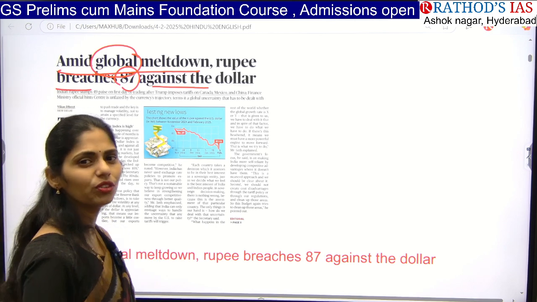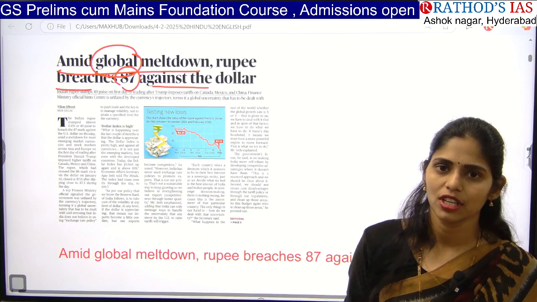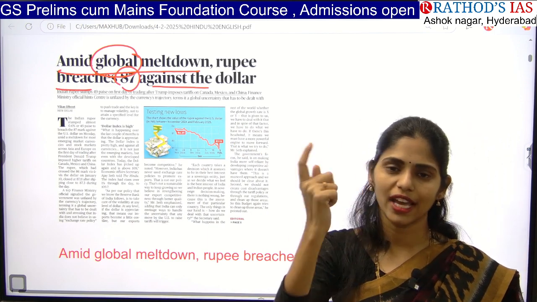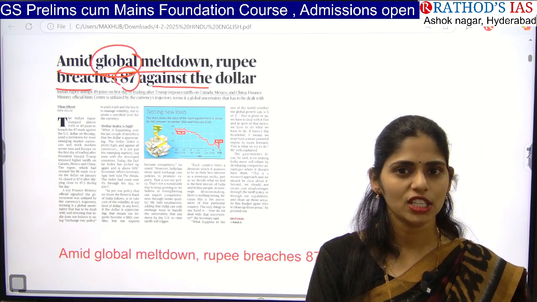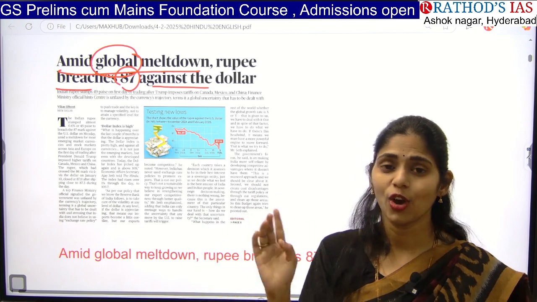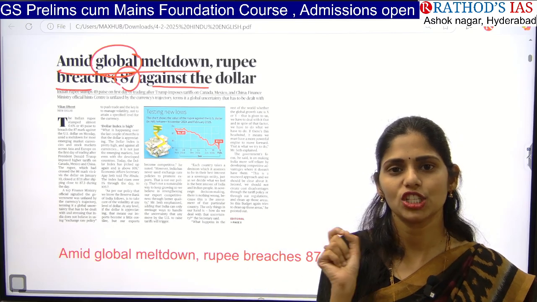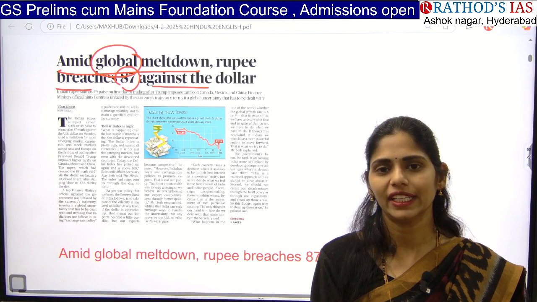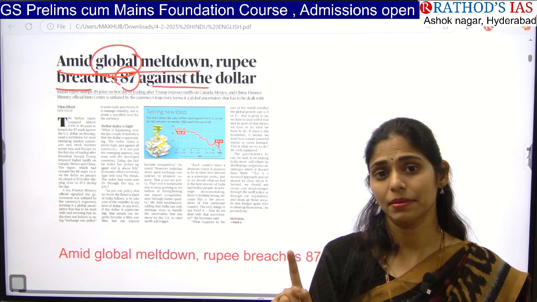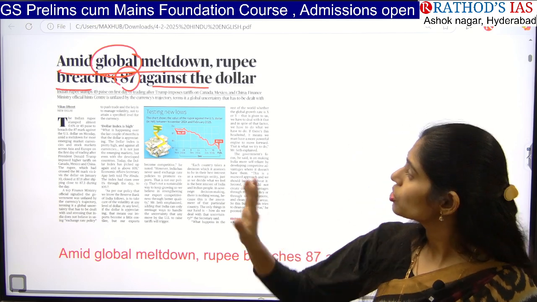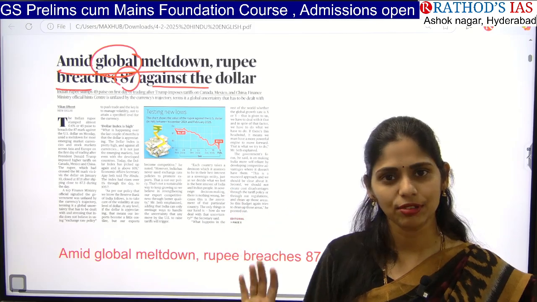So what is happening with this dollar? For example, yesterday Trump said we are going to impose more tariff on goods which are coming from which countries? Mexico, Canada and China. On China, extra 10%. So normally Trump said 25% imposition of import tax or tariff on goods coming from Mexico as well as Canada, and an extra 10%, that is 35% on China. Because of this also, again the value of the rupee has decreased.